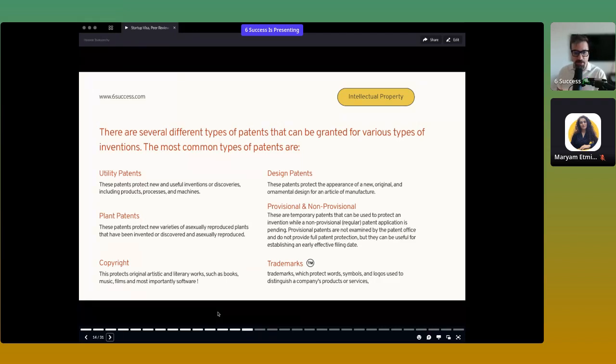And sometimes you have a software that it can be copyrighted, it can be trademarked, it can be used as a patent for non-provisional type. There are a lot of services, and you want to make sure that you consult an IP specialist that will help you. What is the best step forward? What's the best path for your startup and service to get the patent and IP? But you need to have that figured.